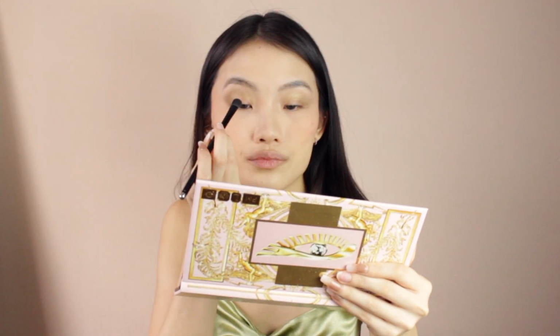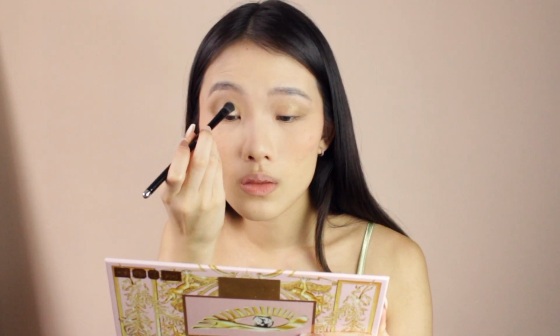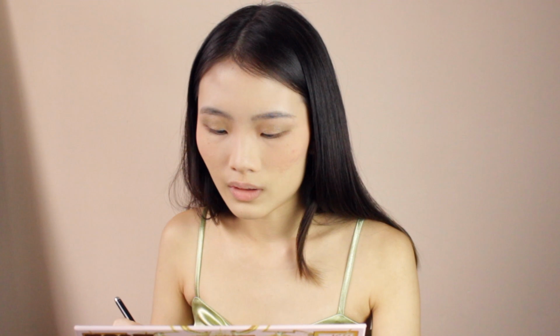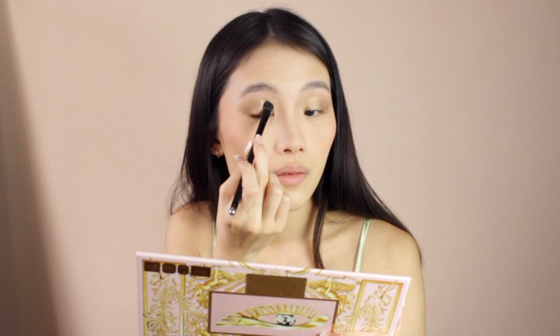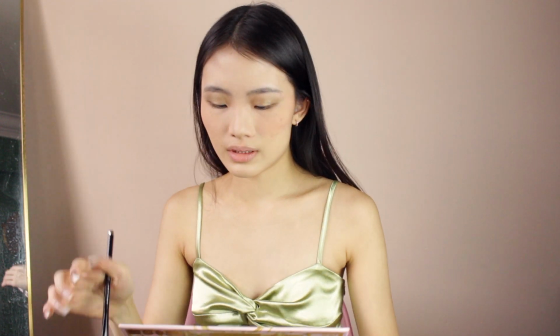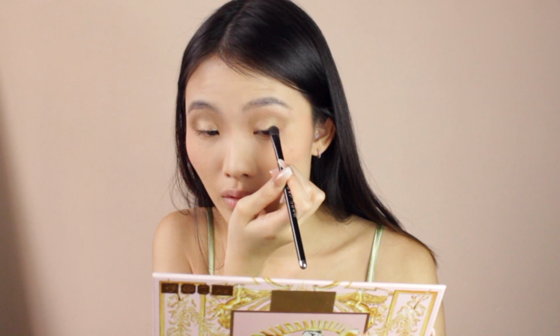Yeah, I have this gold shimmer. I'm gonna use it on the inner part of the eyelid. Then I have this gold, but it's a more warm tone gold. I'm gonna put it in the center of my eyelid. Realizing this is so much shimmer because none of the colors that I want to use are matte. I mean, if they're matte, they'll be really different colors also. I'm gonna be using this more copper color, also a shimmer. I'm gonna be using it on the outer part of my under eye first. Outer part of my lash line, just a little to blend better.